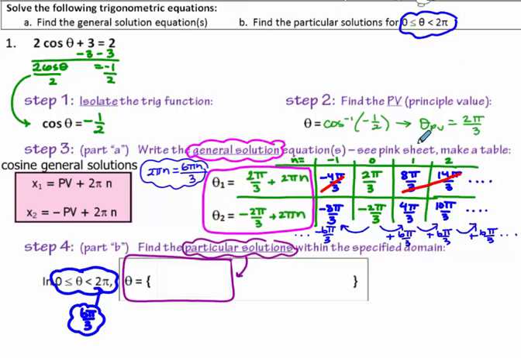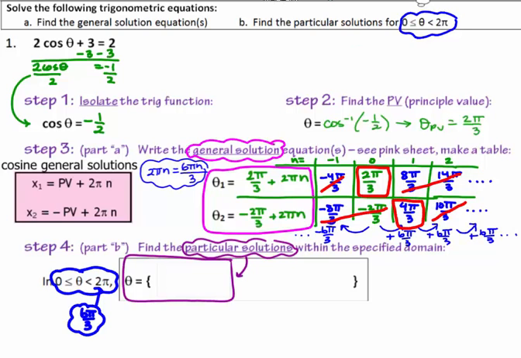Okay, so now let's take a look. We don't need anything negative because that does not fit here. It has to be bigger than 0. And the 10 pi over 3 was also too big. So all of that work got us to narrow down our particular solutions within 0 to 2 pi. We've got 2 pi over 3 and 4 pi over 3. Those are our two particular solutions.